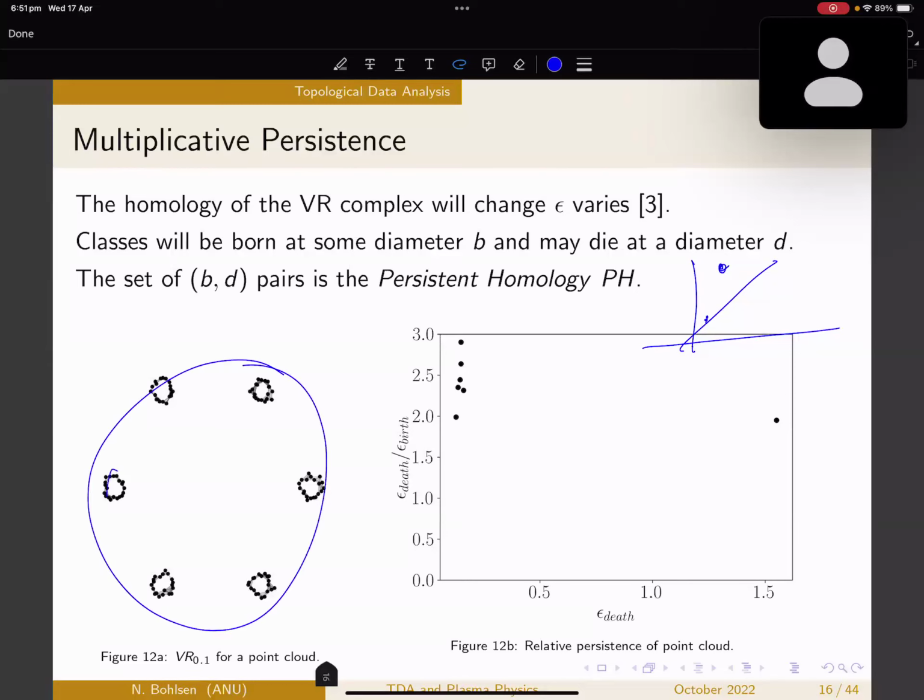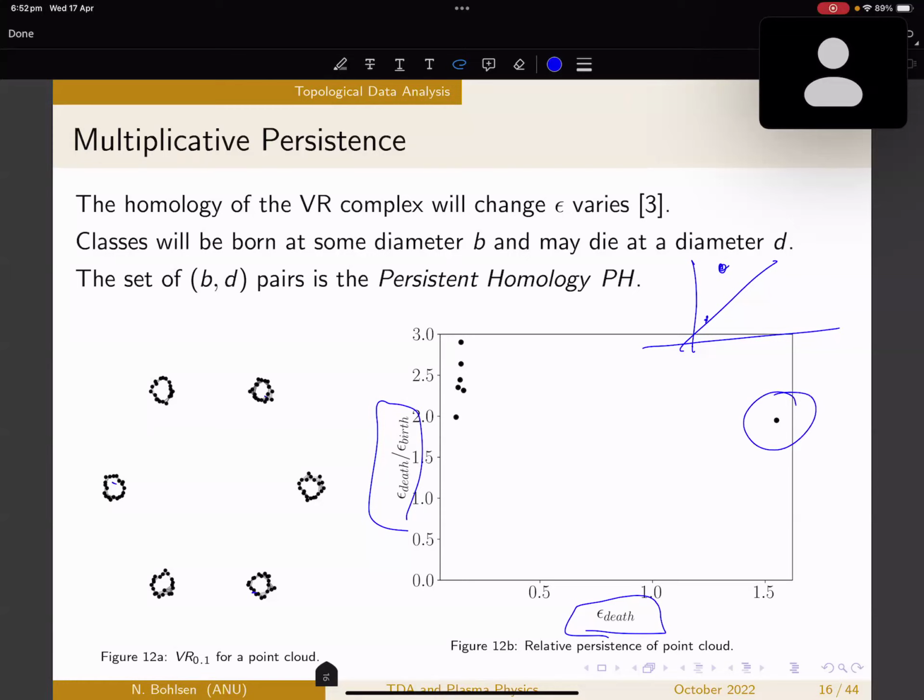The 6 little dots are all the little loops, but if you were to use this as a measure of statistical significance, you would basically see this as equivalent to just 6 points, which is something I don't prefer in this context because of what I'm going to do later. Because island chains look like this, which is why I care about this distinction. But if I use the ratio of death time to birth time, which is what I'm displaying here, and I'm putting it against the death time because that gives me a measure of radius, I can see that I get one class with a ratio of death time to birth time about 2. That corresponds to the fact that it's a hexagon, and I get 6 classes with an even bigger ratio of death time to birth time that correspond to each of the little loops.